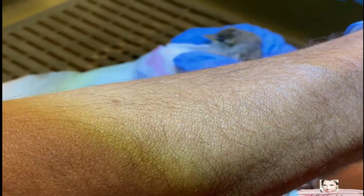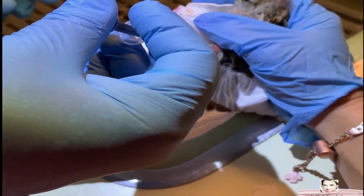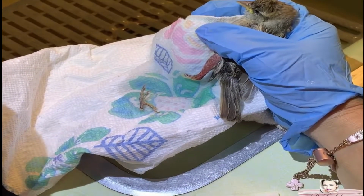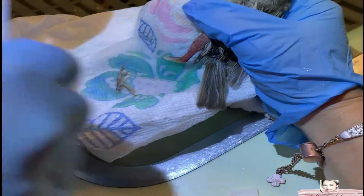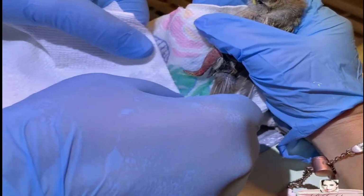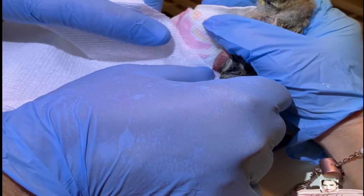He was on his way home from work. He said that he would look at her, so we started to do a little bit of surgery. We put some peroxide and water onto the leg. Thank goodness she still had feeling in her leg. Her wing did look like it had some trauma to it as well, but unfortunately her little foot from the ankle down was just hanging by a piece of skin, so we just went ahead and cut off the rest of it and band-aided up the ankle part of her little leg, little elbow.